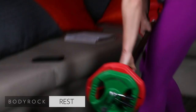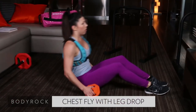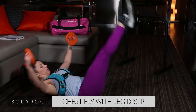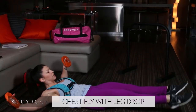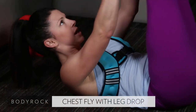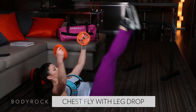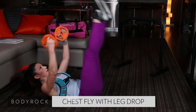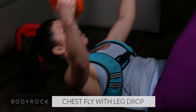All right, on the ground — grab your two and a half. Meet me on your back: leg lifts, chest fly. Here we go — down, lift. Squeeze your chest, keep your navel pulled in. Draw those legs up to center. Come on, down and up. Almost there, do not give up. Keep your head, neck, and shoulders off the ground. Keep a slight bend in those elbows as you lower those arms down to the sides.